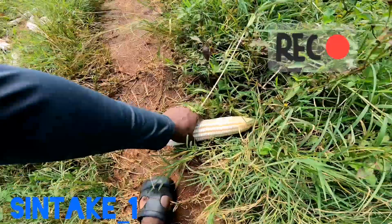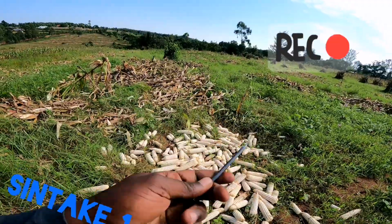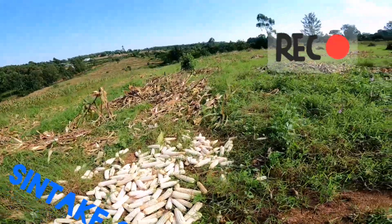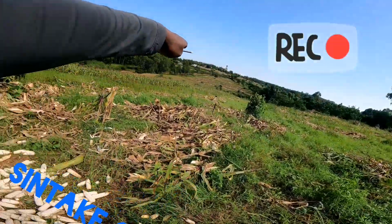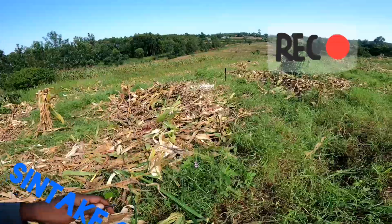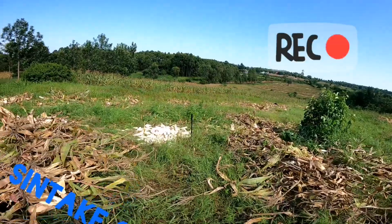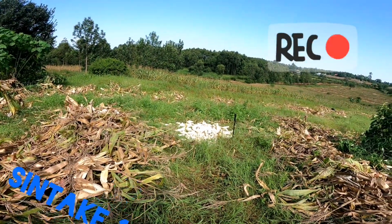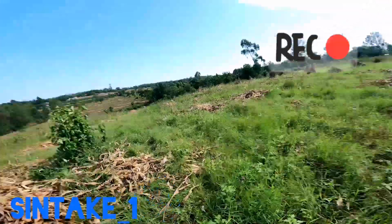So we started harvesting. This is the farm that I'm harvesting. Once we harvest, using this kind of a nail, let me just show you, we harvest bit by bit. We pile them together like that. With my camera, you can see things from both sides. You normally pile them together, but I would be showing you how we harvest.